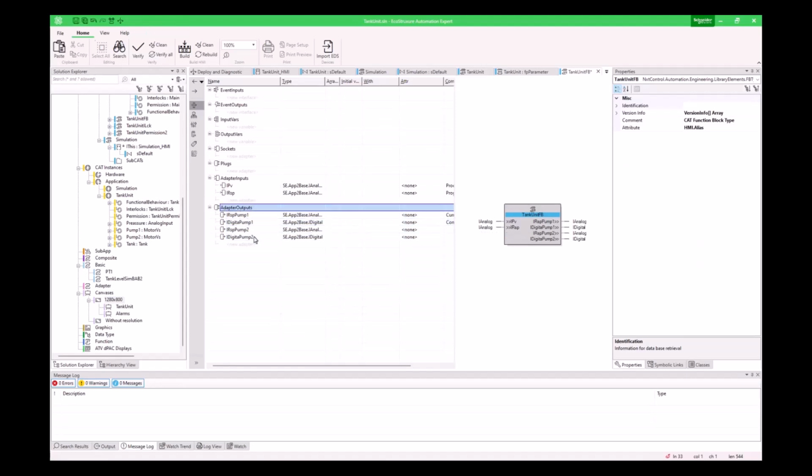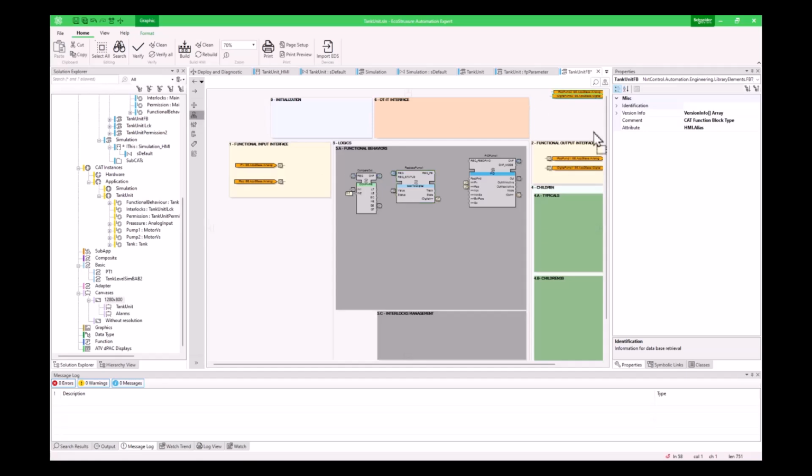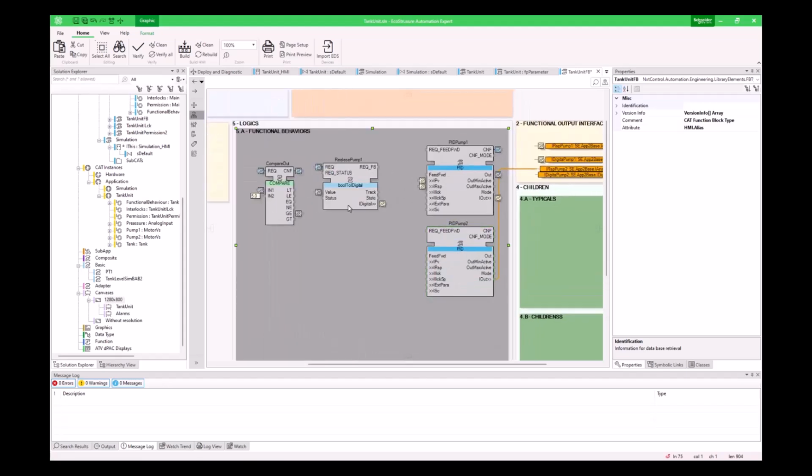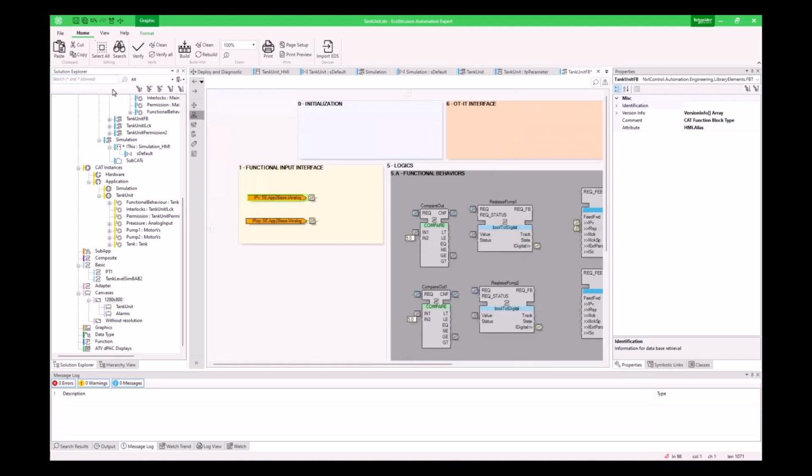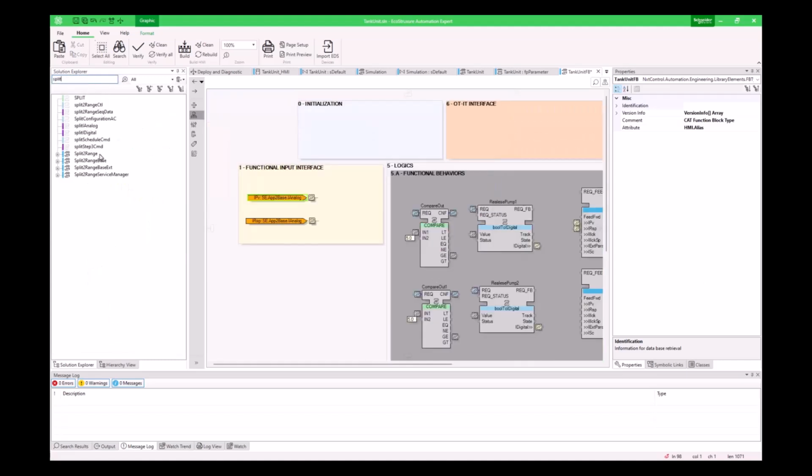Now I'll integrate pump 2. Since I have extra adapters, I need to split the input signal using a split analog block.